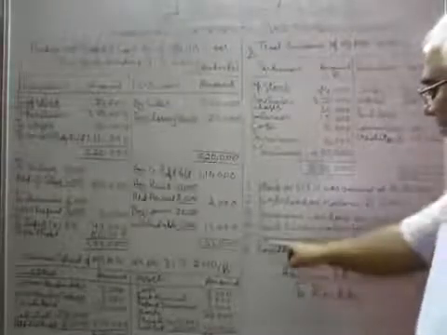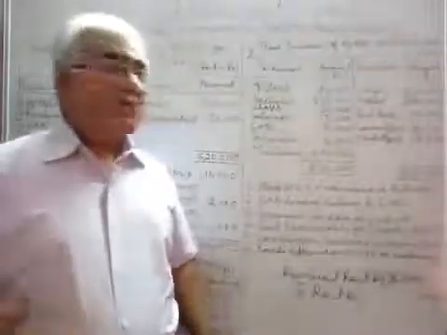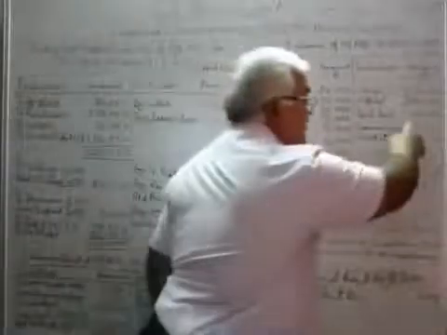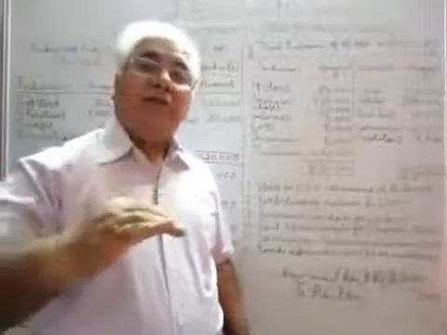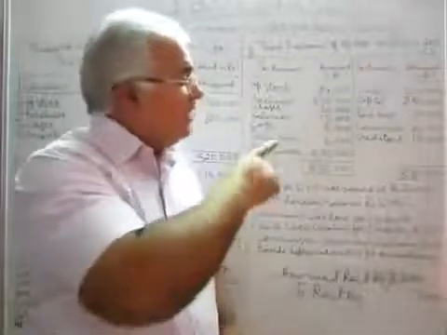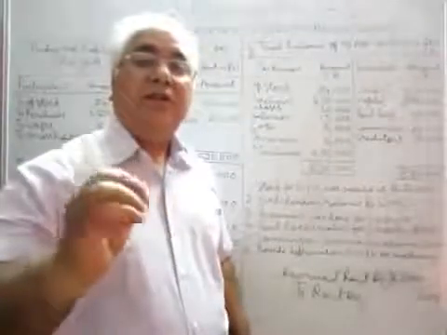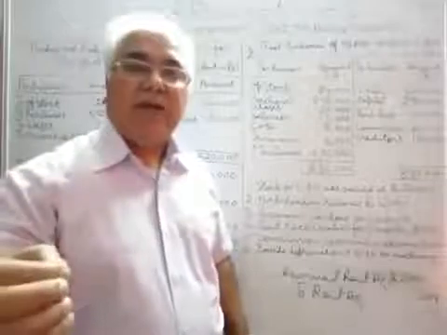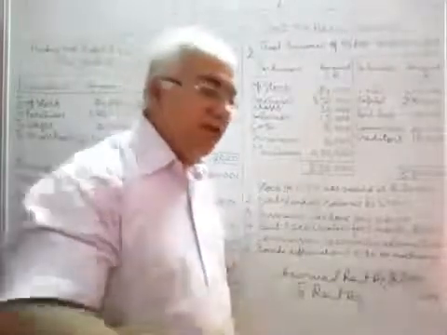And lastly, the fifth adjustment is commission received in advance, 5,000. That means we have received 20,000 as commission in this year. Out of this, 5,000 belongs to next year. This has been received in advance. Naturally, we have to show commission at 15,000, and commission received in advance is a liability. So it will be recorded as a liability. So what shall be our entry for this?